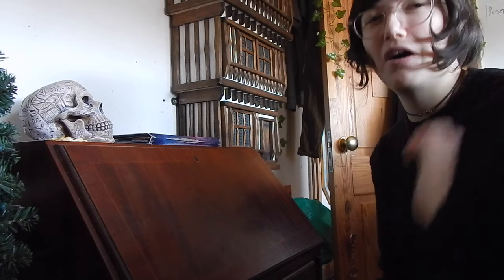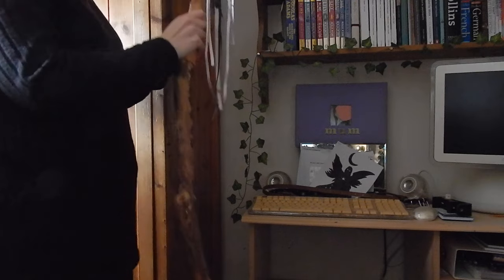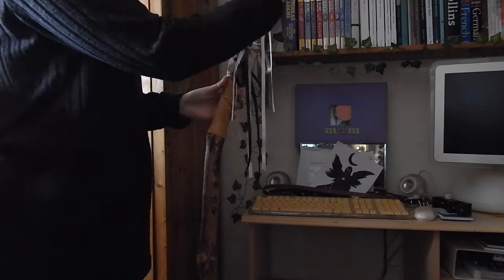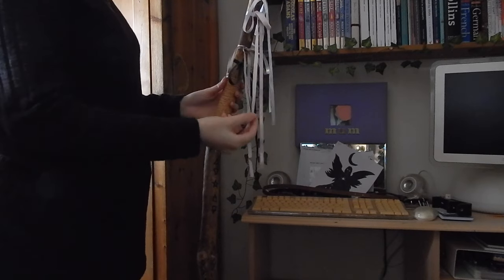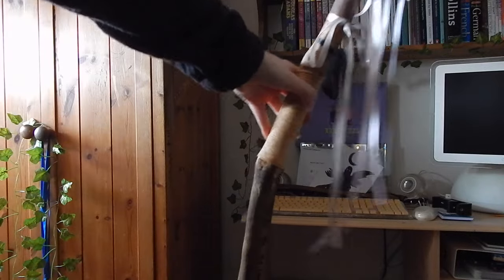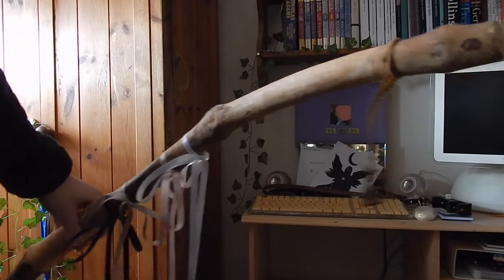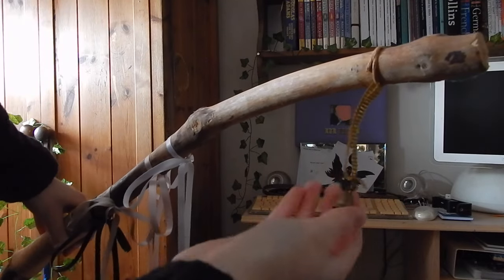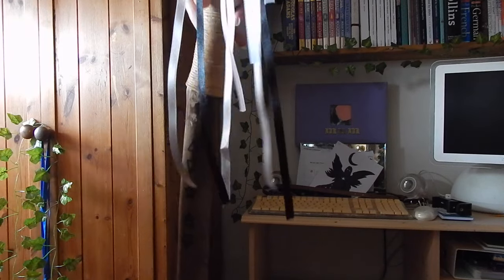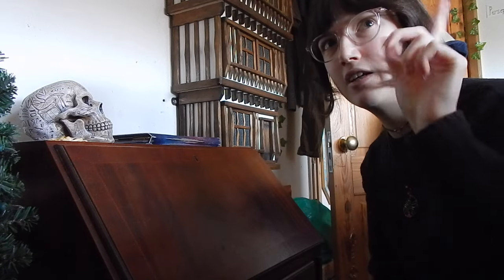And then right behind you is my staff. So that was actually crafted from a tree branch that I found in the woods that I often go exploring in. I found it there and put some ribbons and craft wire on it. So the craft wire is basically the handle that you can see, and then it's got a little bell on it, which I got from those Lindor chocolates where they have the little bunny rabbit and the Santa Claus. I think it was a bell from the bunny rabbit, so I just took it off there and then glued it onto the staff.